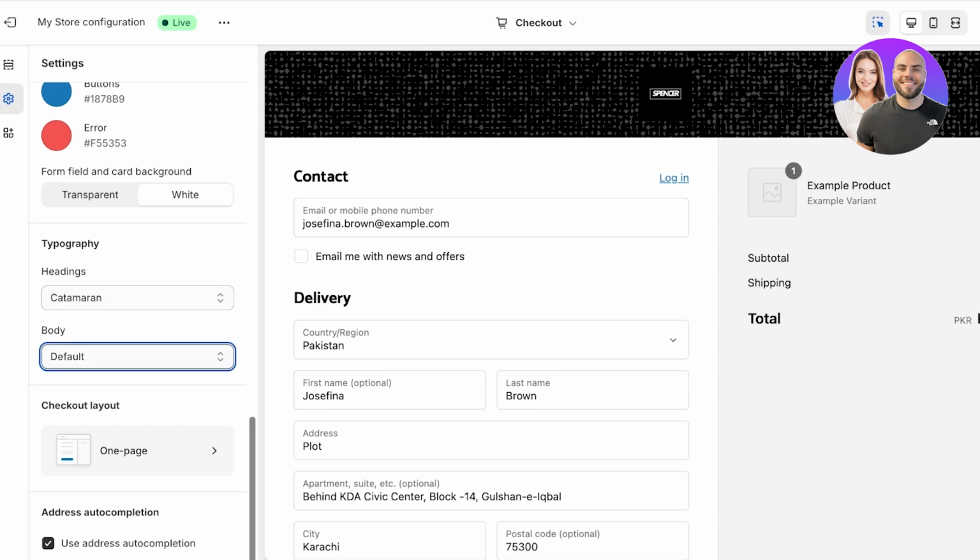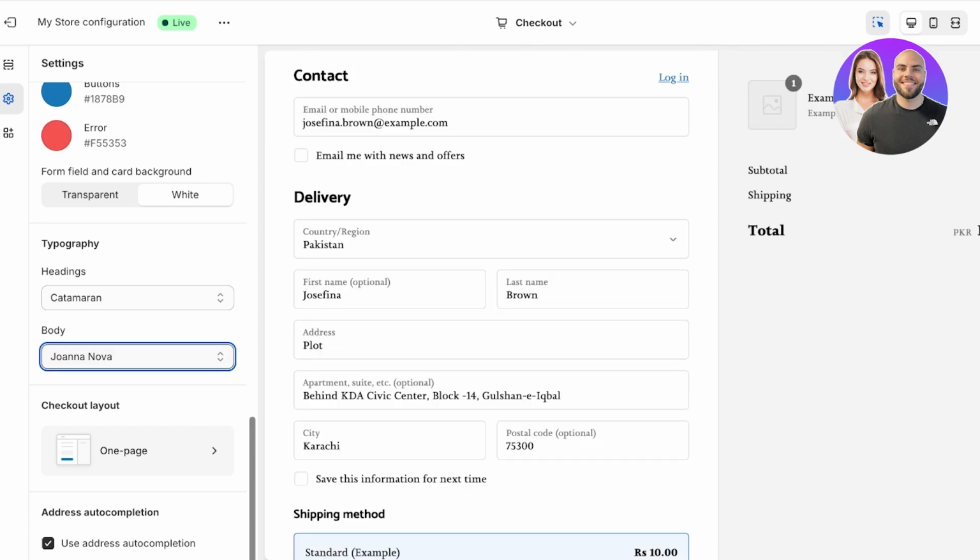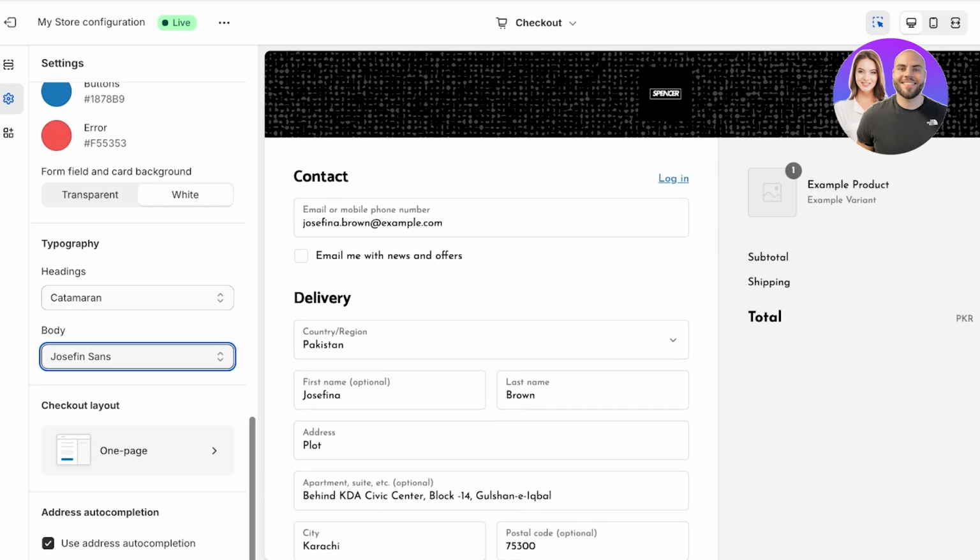And then we have the default font for our body font, but I'm also going to be changing that. So I just want to use something that's nice. Don't use a font like this. This is going to really set you back a lot. I'm just going to be customizing this. Yeah, this looks nice. It looks pretty decent. It's a bit too chubby, so I think I'm gonna go with the slimmer version of this if there is. Yeah, this looks nice. It's a really simple font and it really matches with the overall aesthetic of my website.